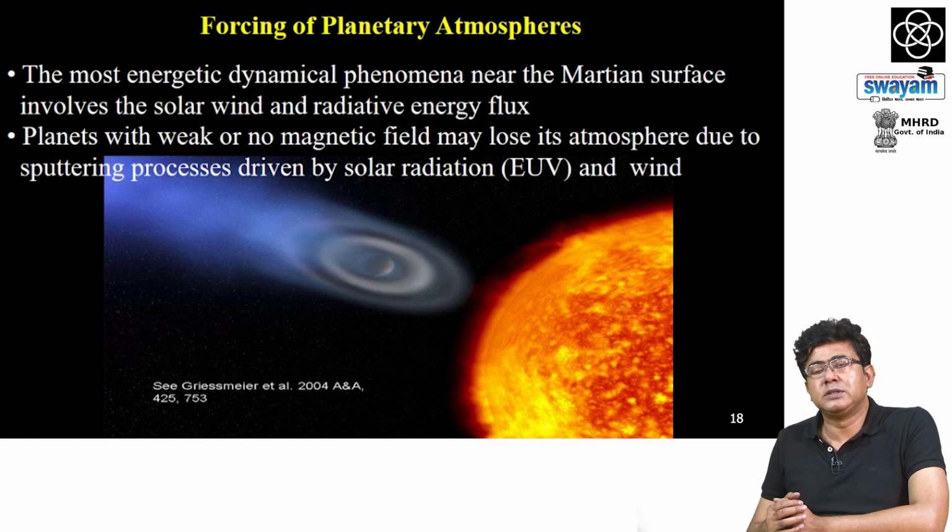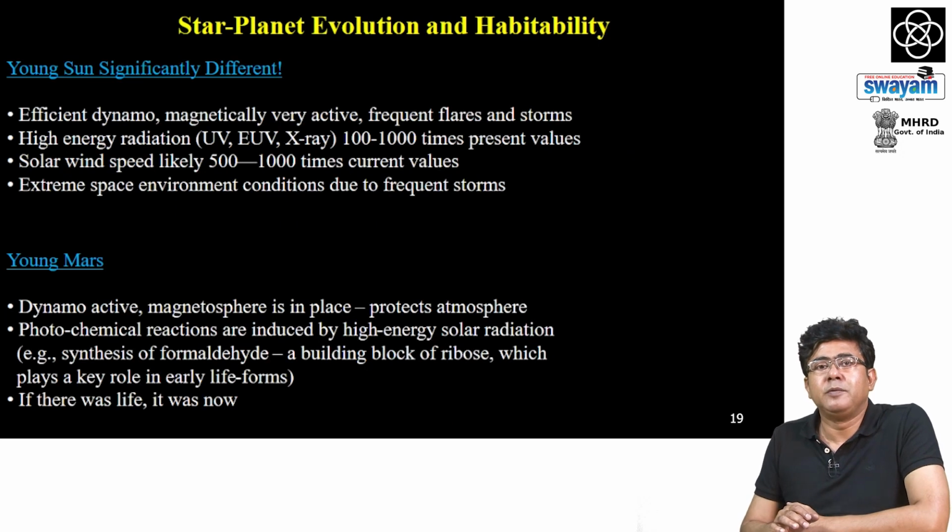And of course, this is something that is more drastic when there is no intrinsic magnetosphere of the planet, because if there is a magnetosphere, it sort of protects the atmosphere, and how it does so and what its impact is, is something that we will soon find out when I outline some results from some recent simulations. But nonetheless, we understand that the interaction of the stellar wind, the magnetized stellar winds, with the planetary atmospheres plays a very important role in star-planet interactions, right.